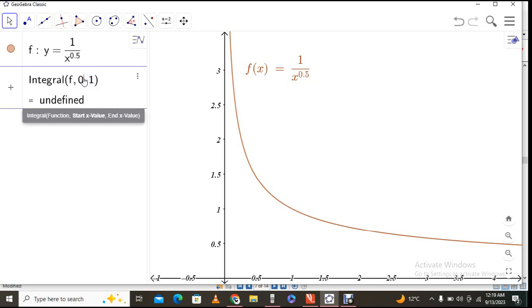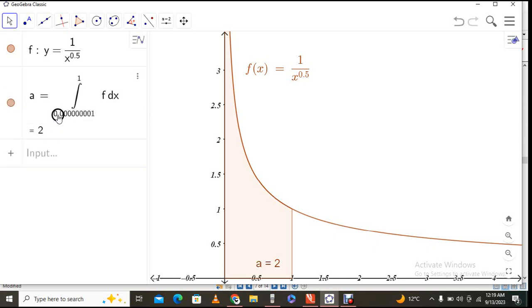So let me go back and start at something very, very small. Let's say 0.00001 perhaps. Can you see that? And if I put another 0, you can see what happens to the area. The area gets to 2. Put another 0. You understand that? No matter how many zeros I continue putting, the area tends to 2. So the area under the graph will be 2.